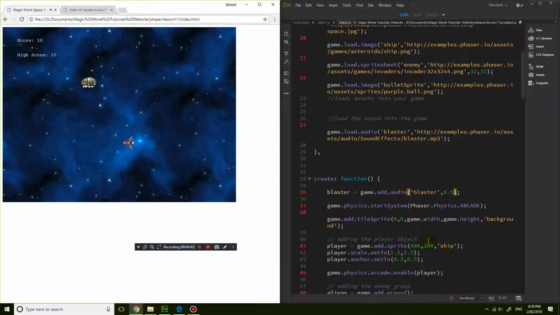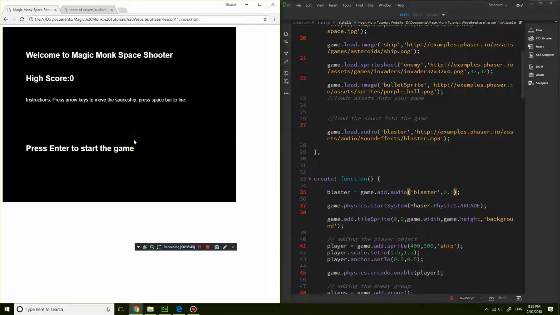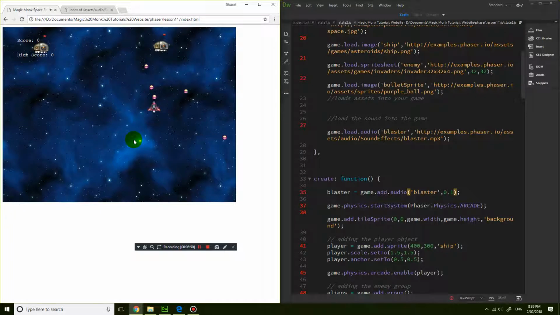Not as loud. Okay, so if you put 0.1, that should definitely be not very loud. Barely hear the sound. So it's up to you guys how loud you want the sound to be in your game. 0.5.